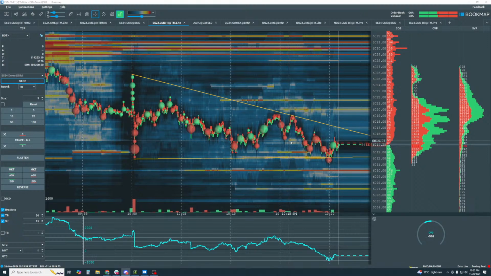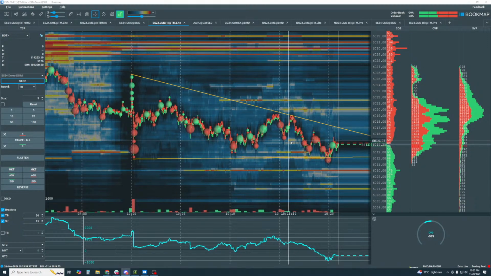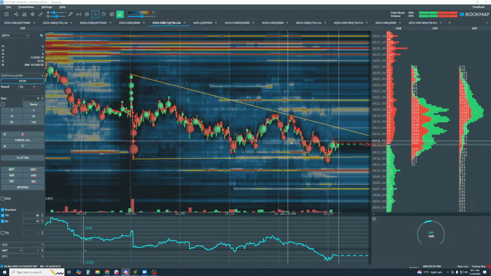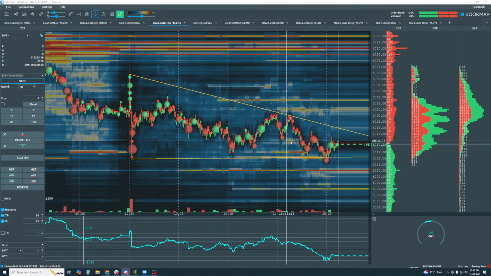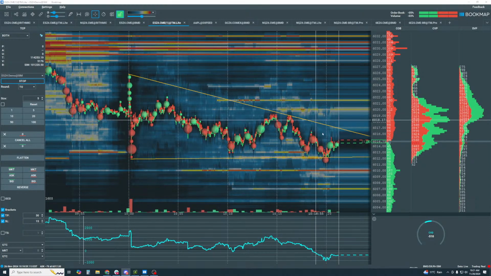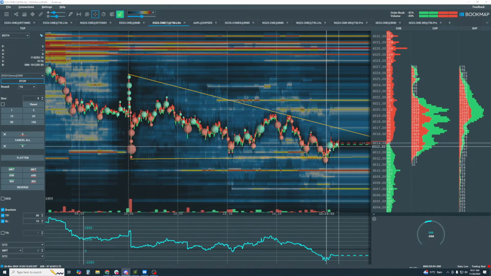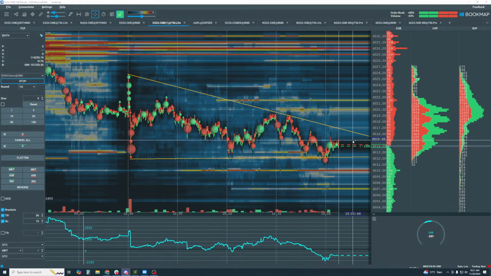We covered it at the end, more about how you develop an edge. If you're not trading with an edge, you should not be trading. Okay, so you have to know you have an edge, else you're gambling. All right, so simple ways to understand how to build that edge and how to trade with Bookmap.